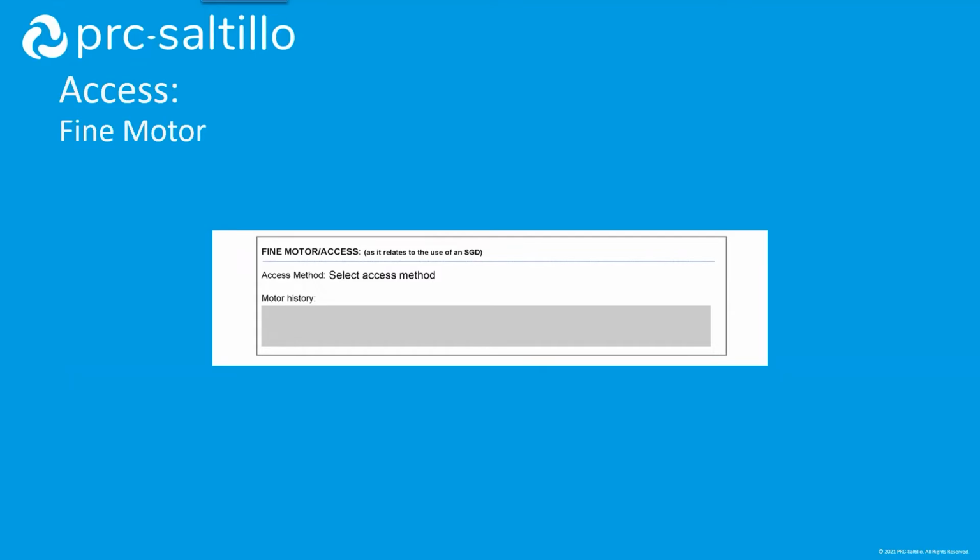The focus of this section is around their ability to use the SGD, or that speech device. Can they isolate a finger? Can they select buttons without a key guard? Do they need a key guard to help with that consistency and that modality? Depending upon your learner, this section might be really short. It might be they can access it without any supports. No modifications or accommodations are needed. Bam, that's all you need. Keep it short, keep it sweet, but paint the picture of what their strengths and their needs are when it comes to fine motor.